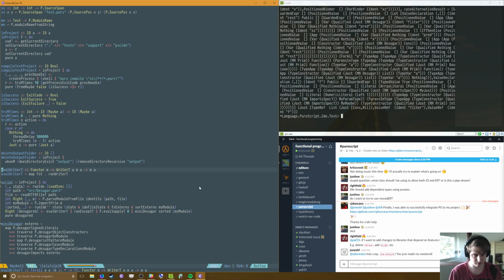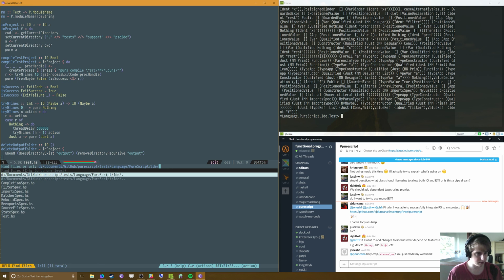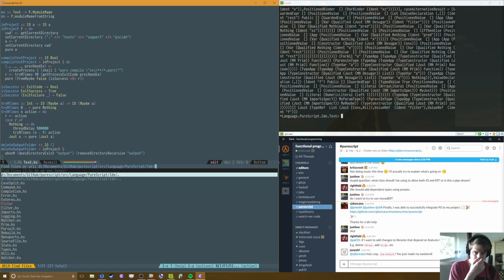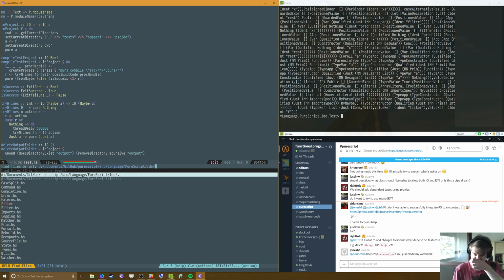Okay, so I'll create a module for this stuff. I'll create one in the main project basically from here. So source, language, PureScript, IDE, and then I'll call this one, what do I call this? IDE desugar. No, that's a bad name. I'll call this index actually. Do I do that? No, I don't. Is this indexing? No, this is finding.